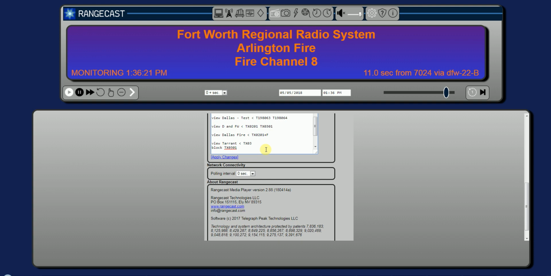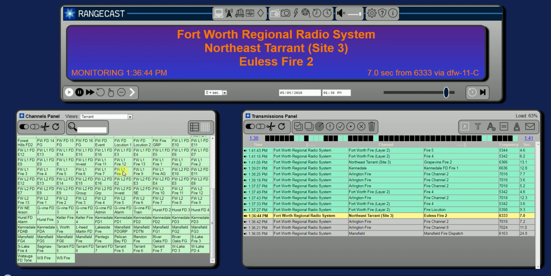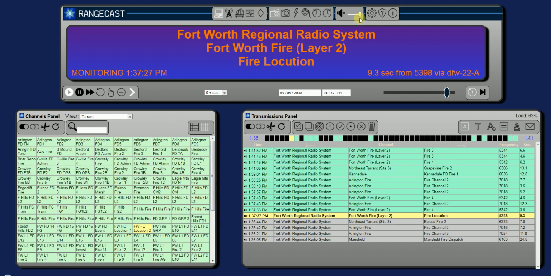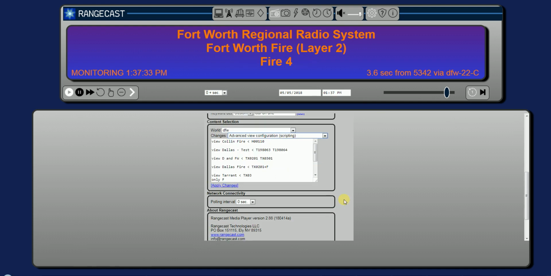There's also a parallel command called only that I can use to let through only specific content. So if I made this be, for instance, only F, that would allow through only fire content. So now, instead of excluding Fort Worth, now we've got Fort Worth back again, but now we're restricting ourselves to just fire. So block and only are a pair of commands that are related to each other. Block will take any matching channels and will take them away, hide them, make them not visible, just take them away from your view. And only will keep only the channels that match the rule.